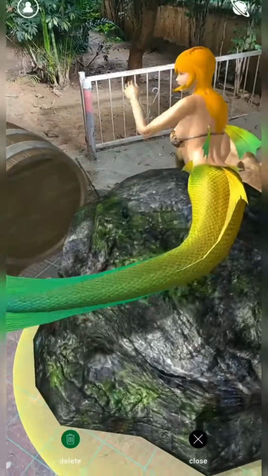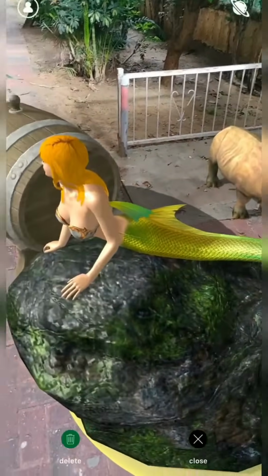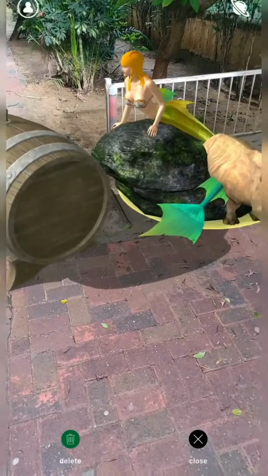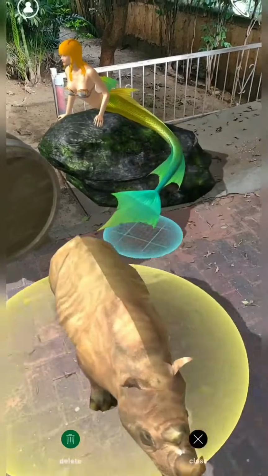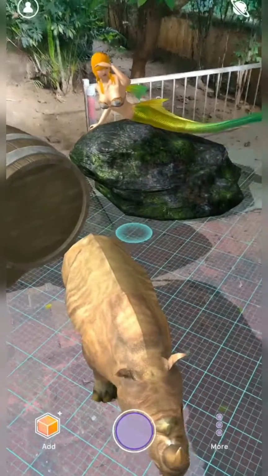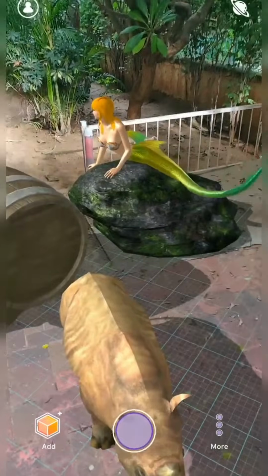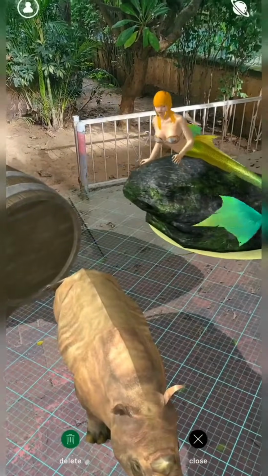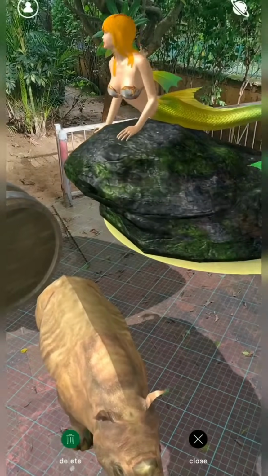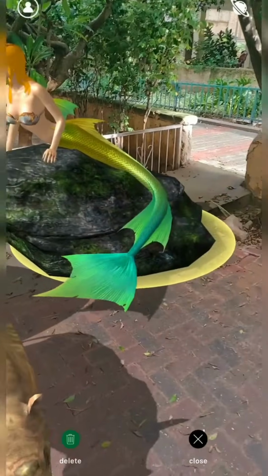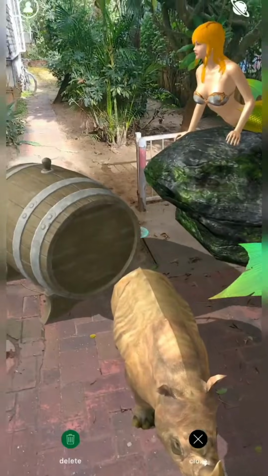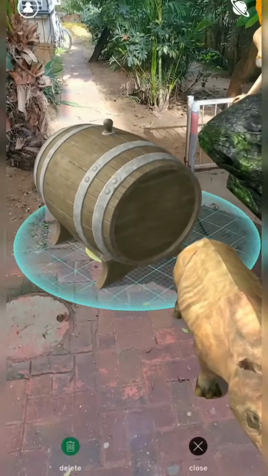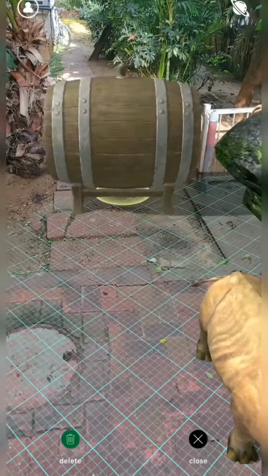And one good thing is that 3D models load really fast. I don't know what CDN they are storing the 3D assets on, but it loads really fast, and it took only a few seconds for each of those 3D objects to load, which is good. I've seen some apps that take so much time to load that I got so frustrated, and I uninstalled it because I had enough. But this one loaded really fast, which is good.